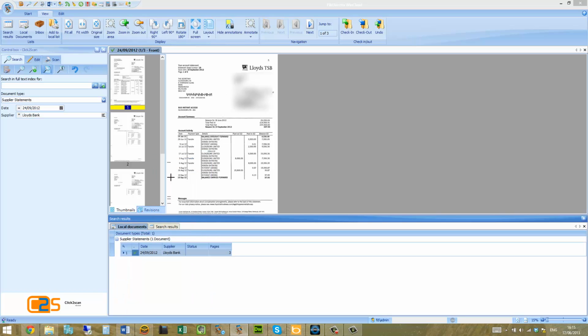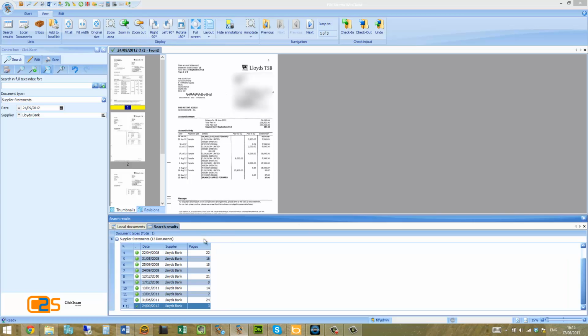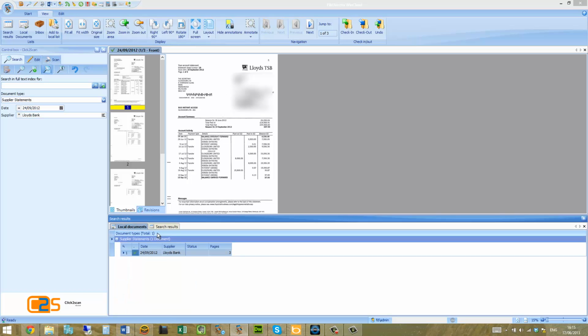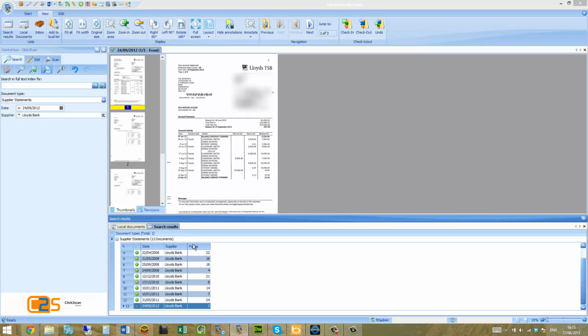So we might want to check that document out now, which means we ring fence it and lock it. So if I go right click check out, you see now I've moved over to the locals tab. My search results are still there, but my icon has changed to a green tick to say it's been checked out. This means that your colleagues can now not edit the document. They can view it and retrieve it, but they can't edit it or change it in any way because you've locked it out.